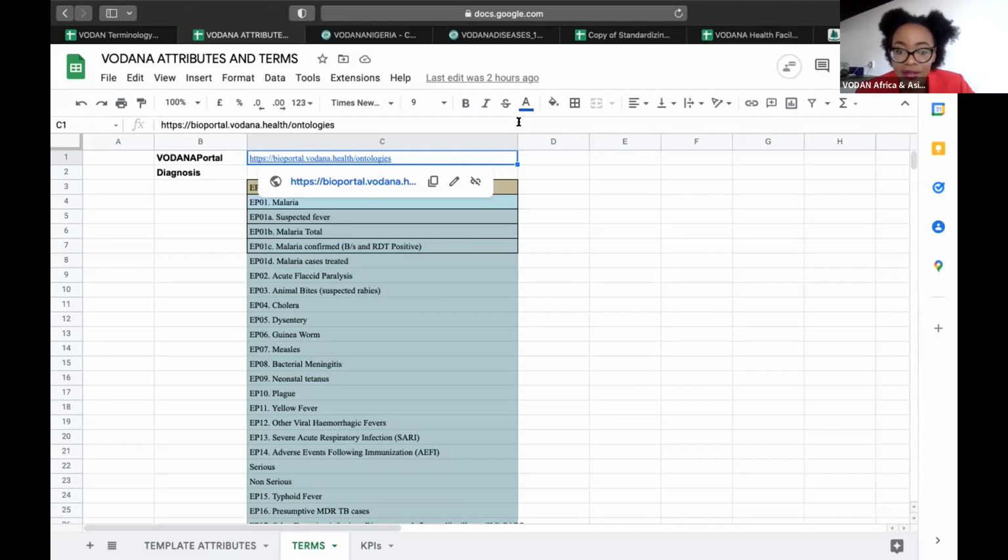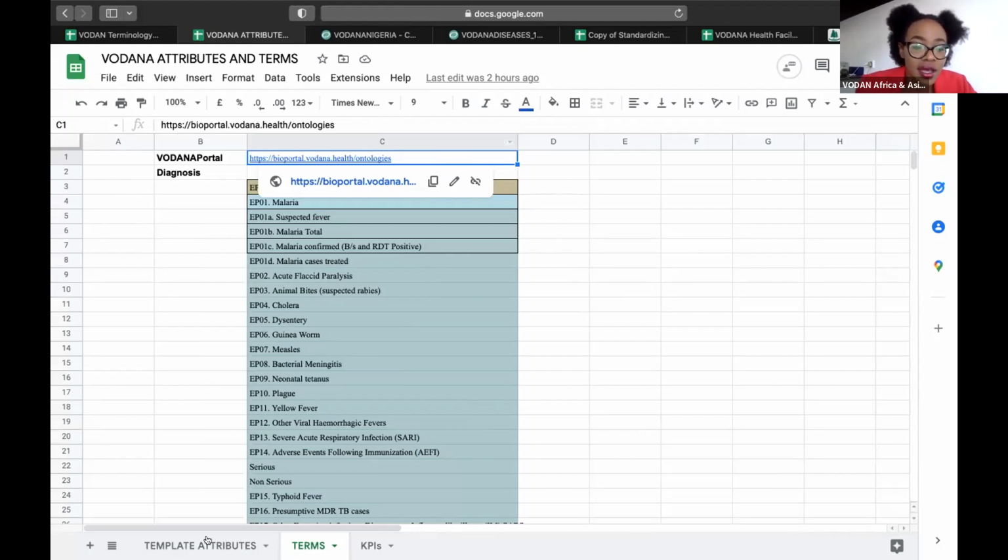So I don't really find that an issue. But for this analysis, we used a generic template for all the countries, and this is just a VODAN generic MCH template. It's not that this is what is actually used.